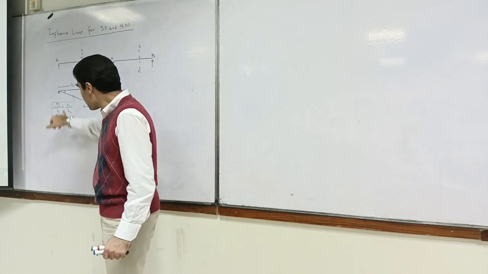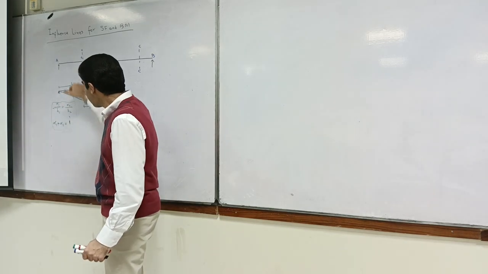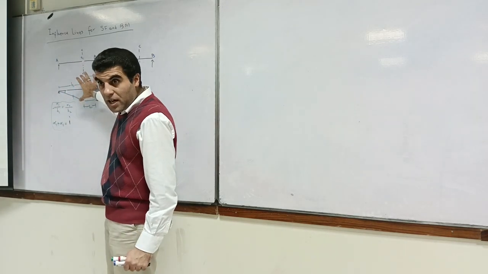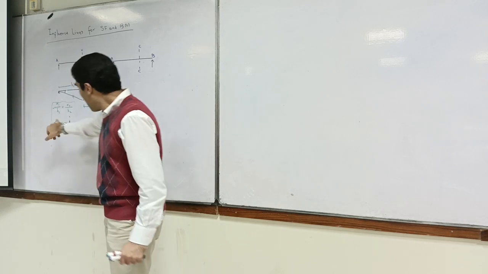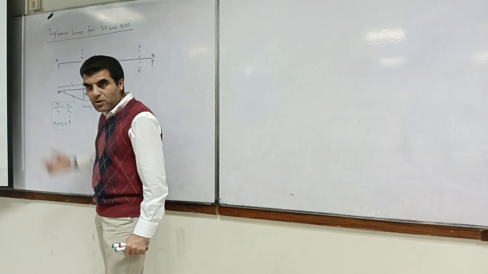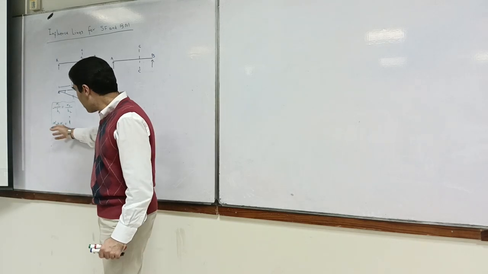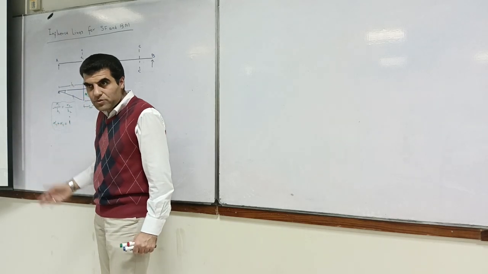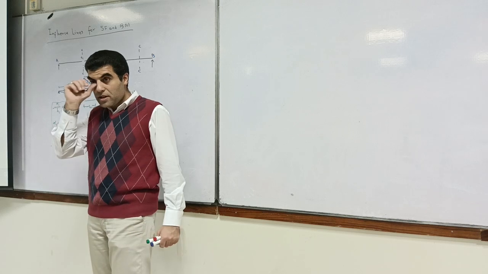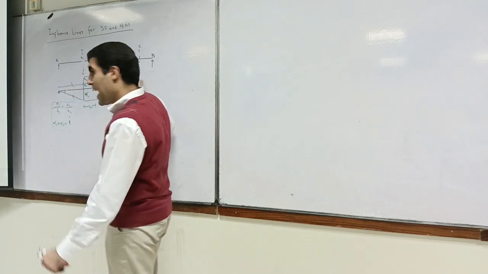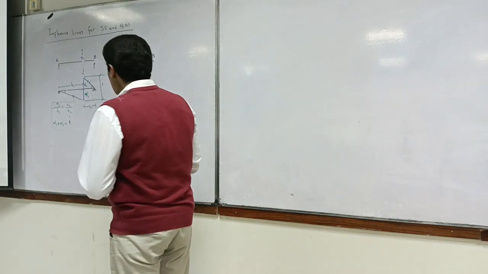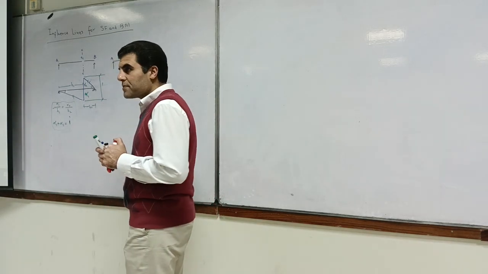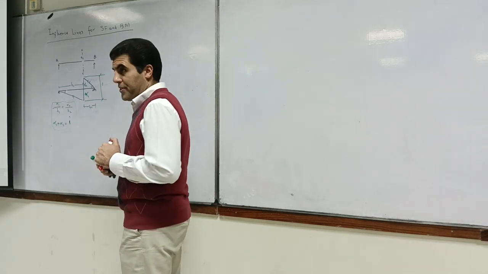Yes, sir. So that is one equation, and the other one is, as I told you, based on Müller-Breslau principle. This whole displacement should be 1. So alpha 1 plus alpha 2 must be equal to 1. So we can find out our alpha 1 and alpha 2. Do you understand my point? So that's what we have. Do you agree? Yes, sir. Okay, now what will happen in the case of moment?